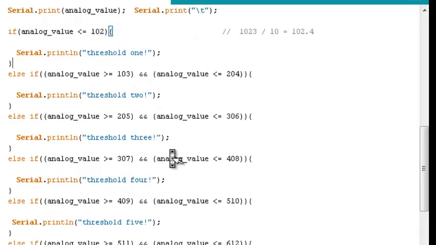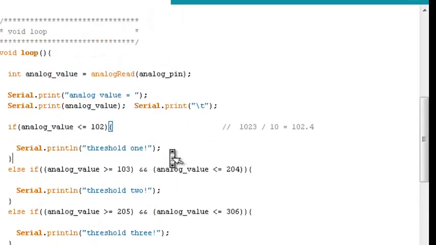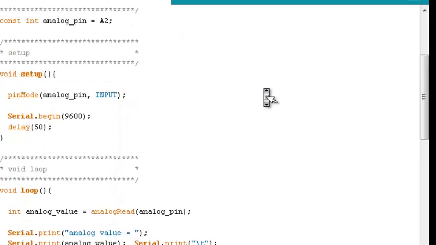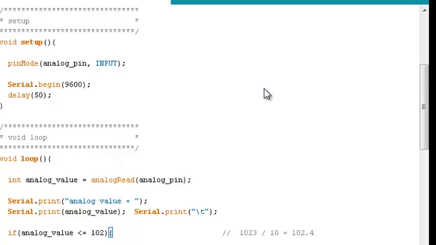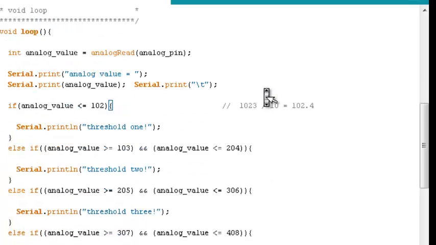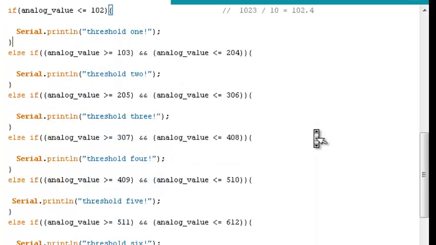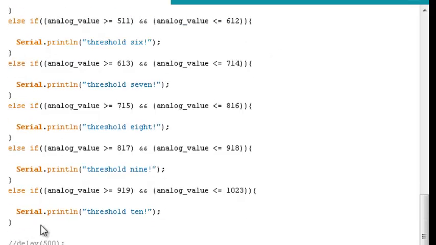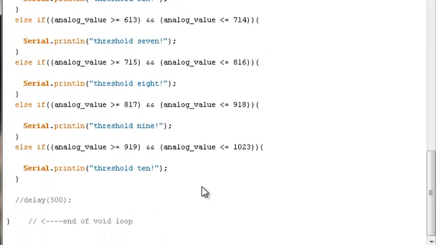But I hope this tutorial is helpful. You can definitely pause at any point so that you can copy the code if you want to. I'll pause at this point. We can scroll down to setup, so we'll start at the top. There's void loop, and I'll pause so you can pause the video and enter the code into your own Arduino IDE if you want to. We're down here to the 409, so let's scroll to the 409, and you can just pause the video and enter the code into your own IDE and save it if you want to, and that's the end of the program, or the end of void loop.